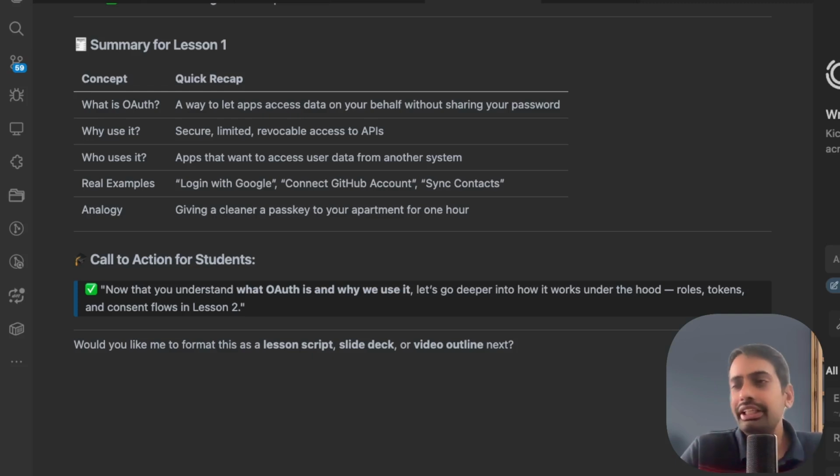It gives me a cleaner way to pass access, or you can say allow third parties. It is passing the permission to third parties to access the data on your behalf from external systems. Simple. I have a Google account, right? I own that account, but there is another app which says, you don't need to create an account here. You can just log in with Google because you already have an account, and I want to read your contacts maybe, or do something else.